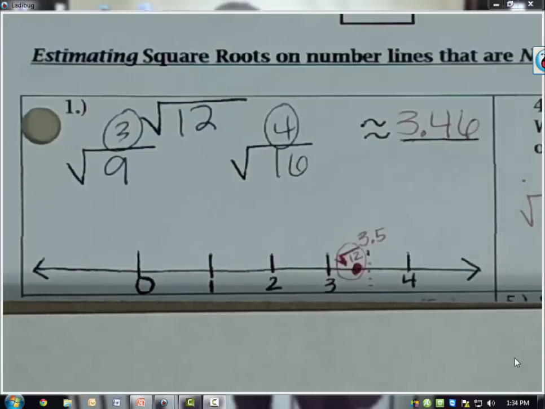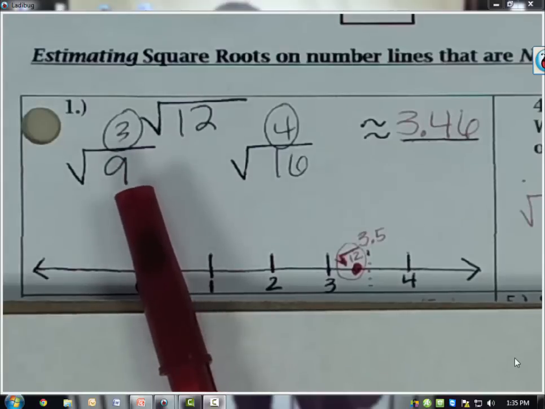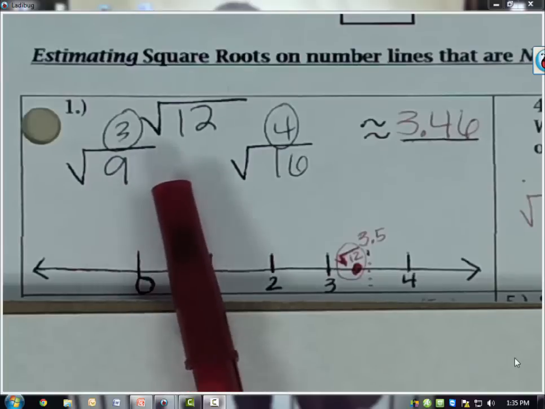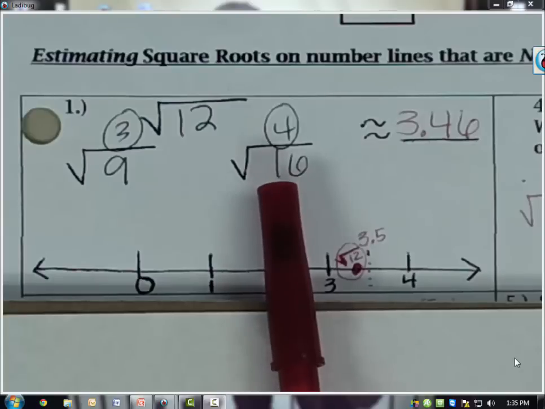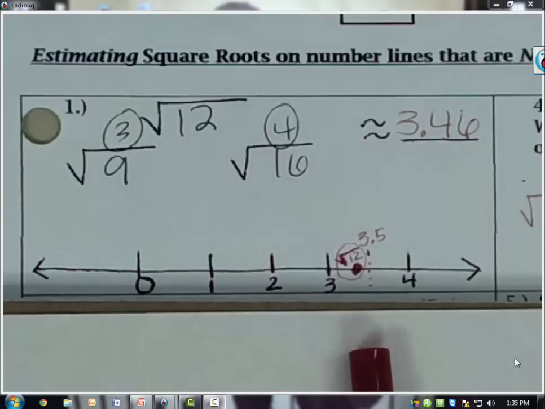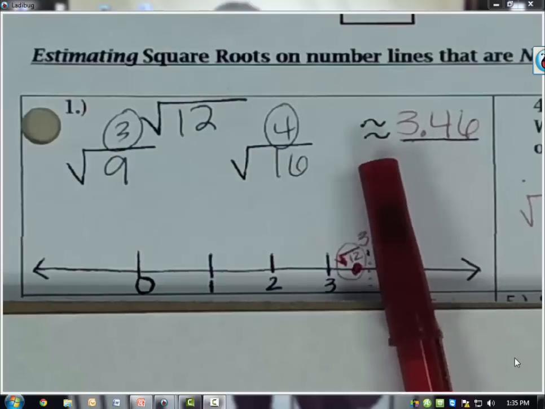We did this one when I wanted to know the square root of 12, so we are estimating. I need to estimate by knowing what my perfect squares are, which you memorized. If you know your perfect squares, then you know your square roots. So I think of whole numbers 1, 2, 3, 4, 5, 6, 7 and think of their squares. On this one, I'm thinking of something close to 12, so what is 3 squared? 9. That's a little below 12. The square root of 16 is next, so it's only between 3 and 4, and the square root of 16 is 4. When I put it in the calculator, it is exactly 3.46. These squiggly lines mean approximately, but this is the number I got from the calculator.